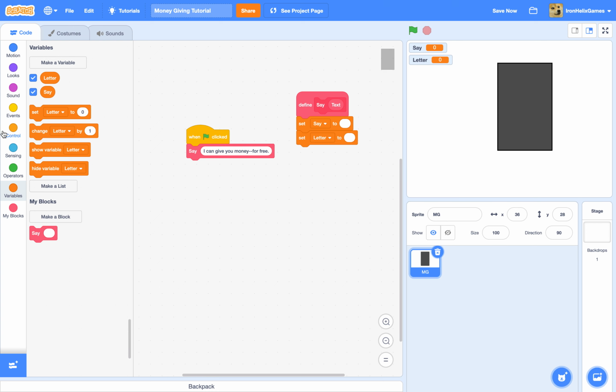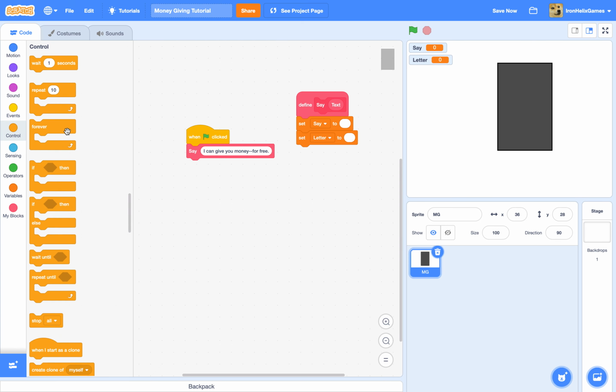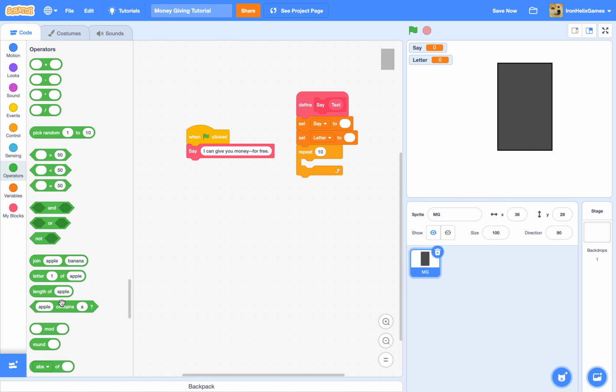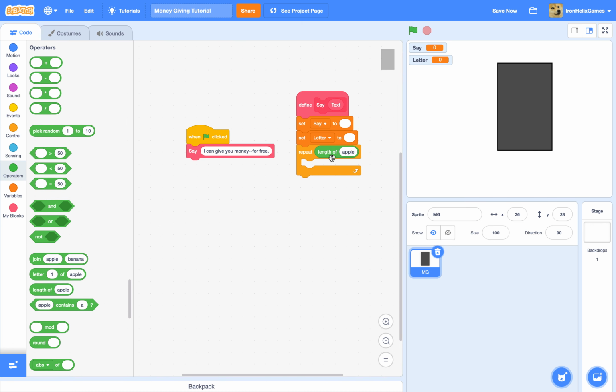And we're going to do a repeat block. And then we're going to go to operators and go to length of, and then we're going to take this right here and text. This text is this. You see, text stands for whatever this part says.